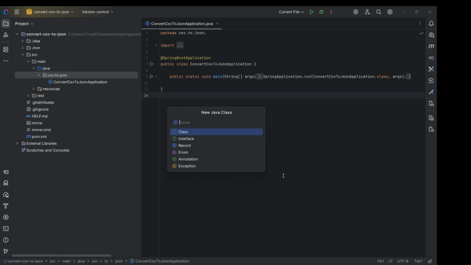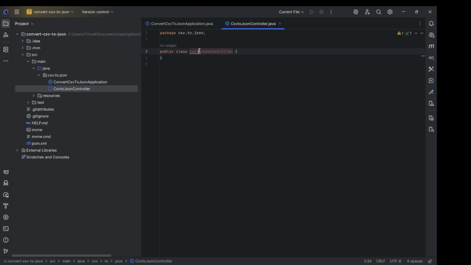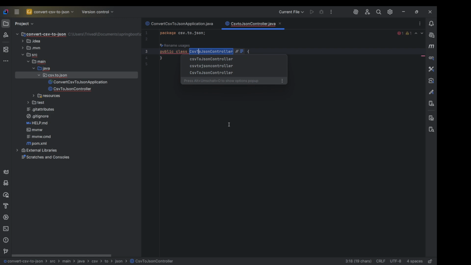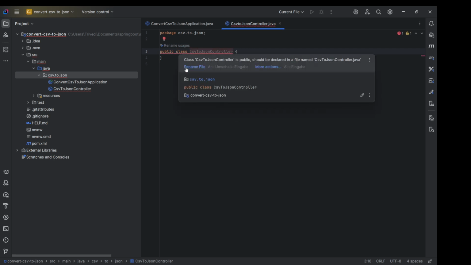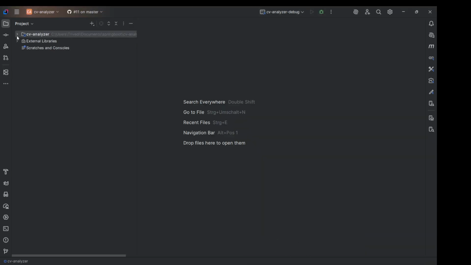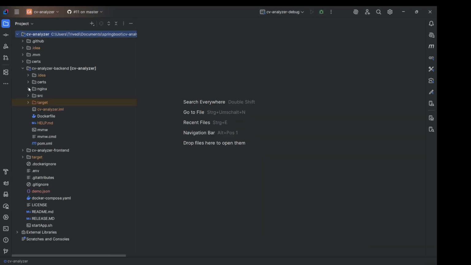CSV to JSON controller. Okay, so I take some annotations from this previous project so I could save some of my time.